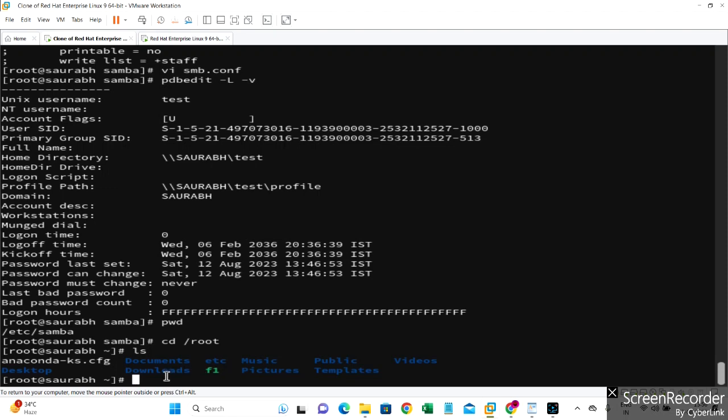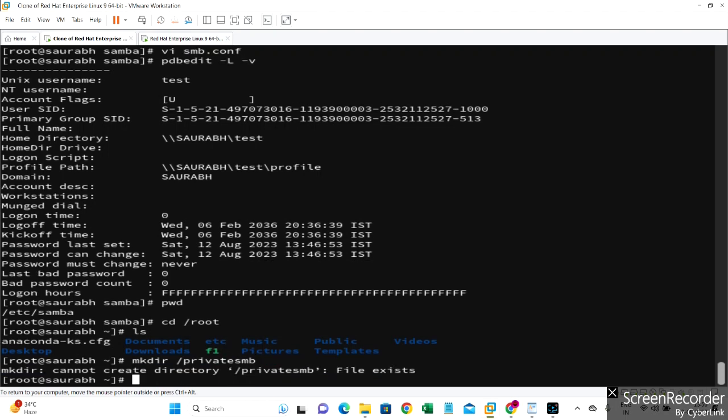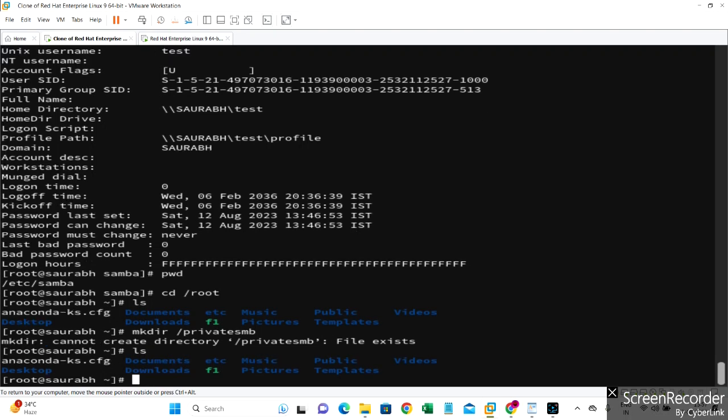I think I gave the path of this, but public SMB and private SMB are not present here. So what I can do, I can just create this here by using this command private SMB. So okay, saying file exist. So why I am not able to see it here?